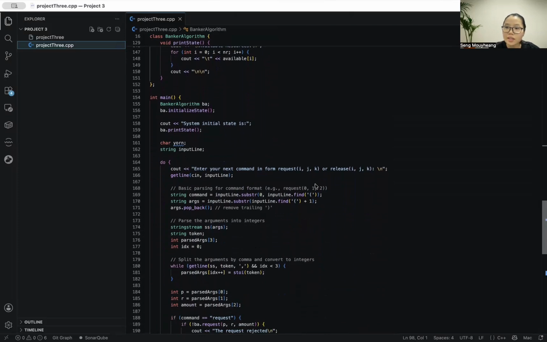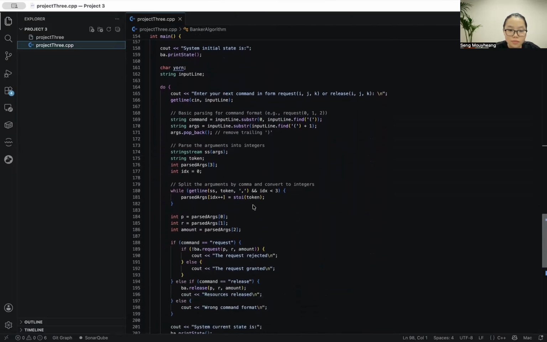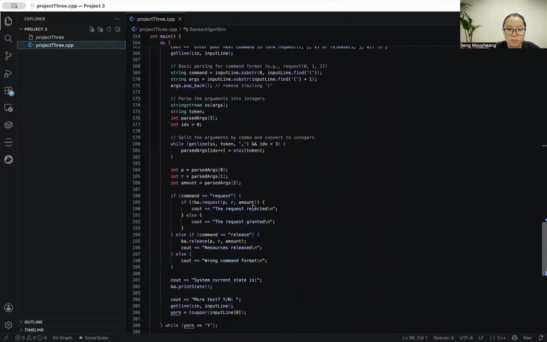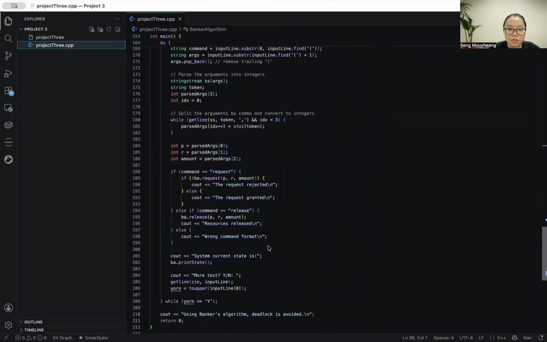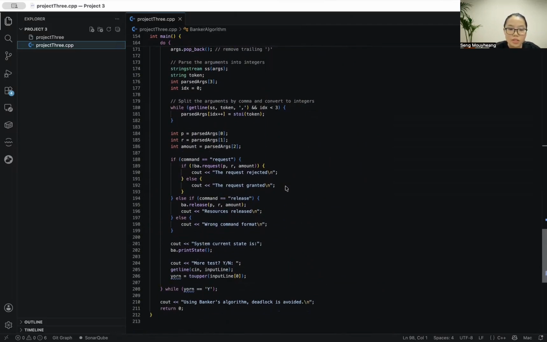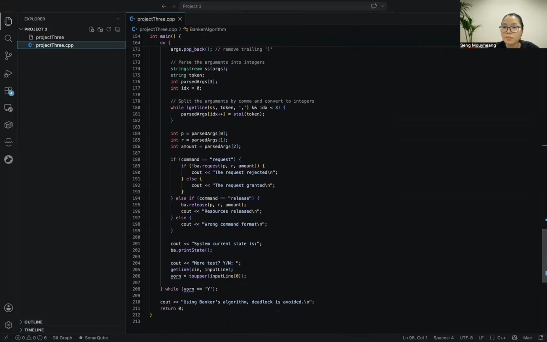I is basically the process, J is the resource, and K is the amount of resources that they want to allocate or release afterward. This is just to check if the request is rejected or granted. It will be printed on our screen. So let's get into our program and run it.